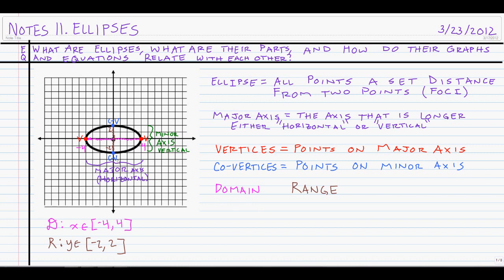We know what an ellipse is. It's kind of a squished circle, or a circle with 2 radii. And those 2 radii I'm talking about are like the 2 and the 4. It has a major axis, which is the longer side, either horizontal or vertical. It also has a minor one that we don't care about as much. The vertices are the points on the major axis, and the co-vertices are the points on the minor axis. And we can still analyze domain and range. Everything else we'll worry about later.